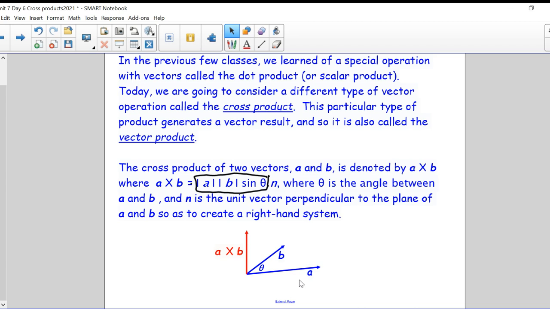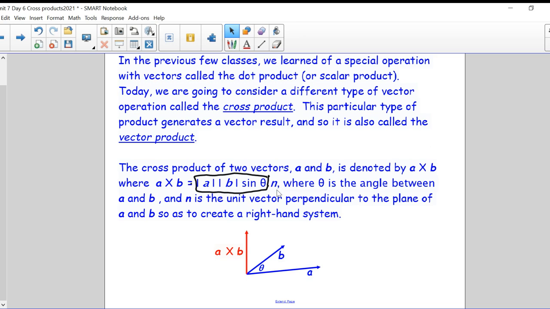So if you had an answer for A cross B and you wanted to get B cross A, you didn't want to go through that long process, just take all the numbers in the original cross product vector that you got and change the sign, and you get the new vector. So that's what this all means. That's the scalar part, the magnitude of the vector in the box. And then the n is simply the vector that is running either up or down, depending on how you multiply these two vectors.